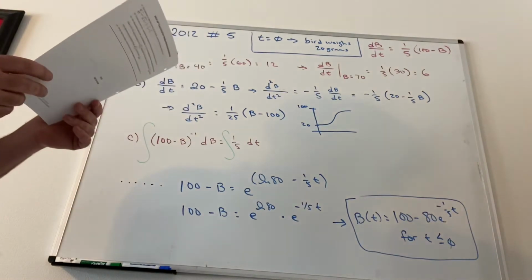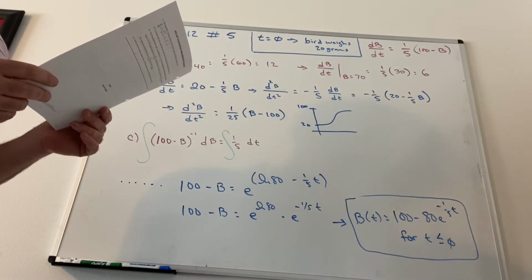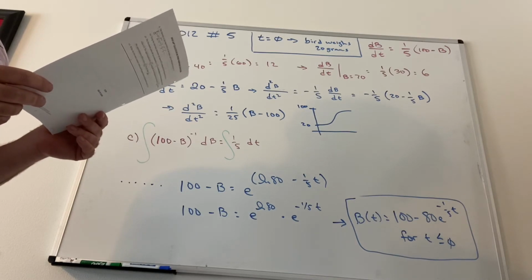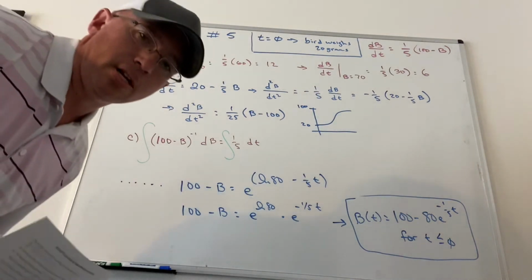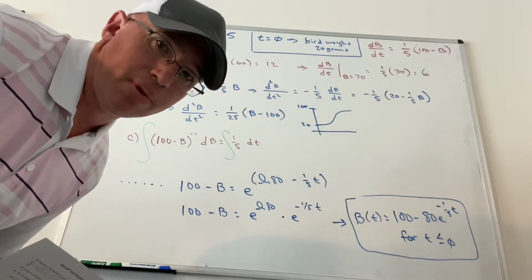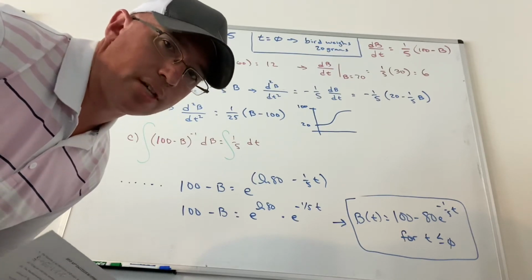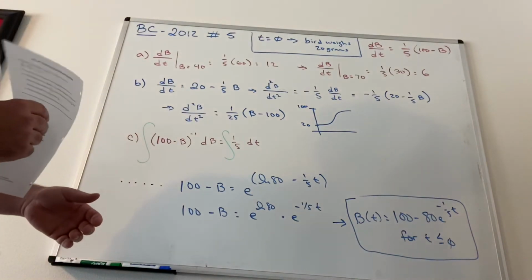And then part C, it says to use separation of variables to find y equals B of t, the particular solution to the differential equation with initial condition B of 0 equals 1. Okay, I just did an abbreviated version on this video. If you look at some of my previous AB videos, you'll see me work these out in their entirety. But just a quick thought here.